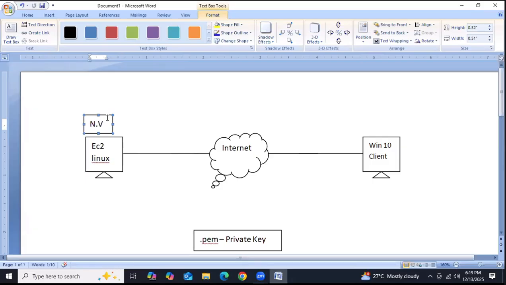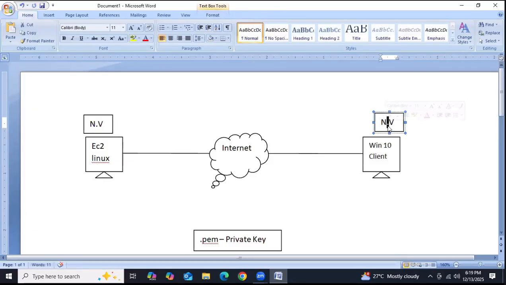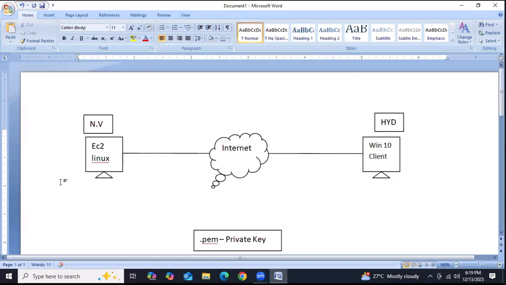So in India, we have Hyderabad. So we are in Hyderabad. Got it, guys. So now what we are doing, we are trying to access this Linux machine remotely from our Windows machine. We are trying to access our EC2 Linux instance from our Windows machine.